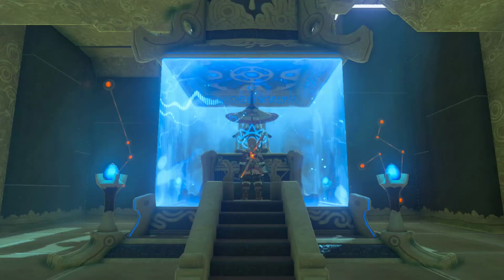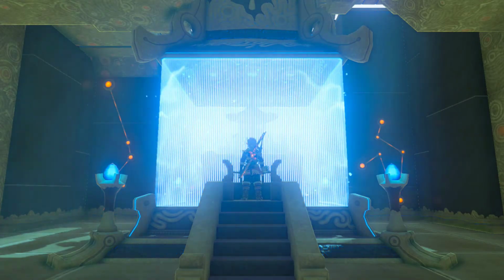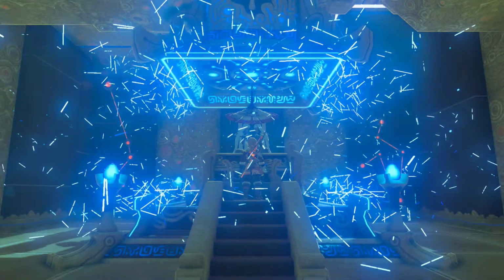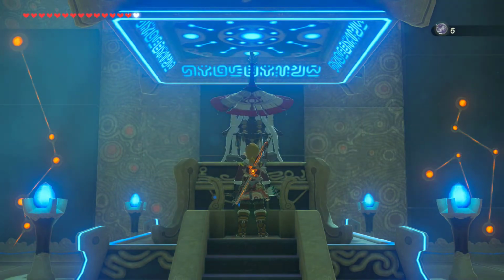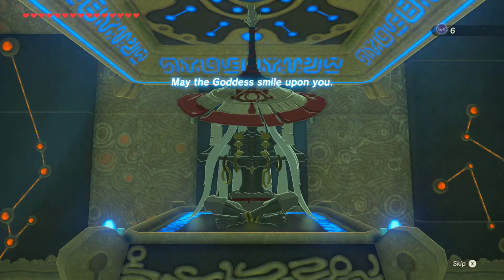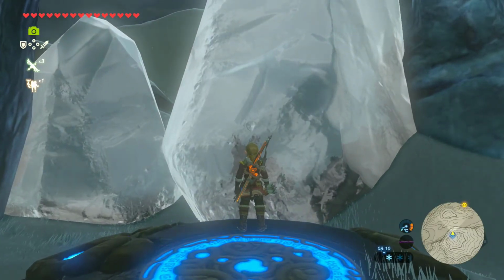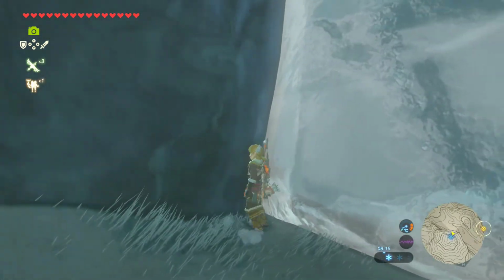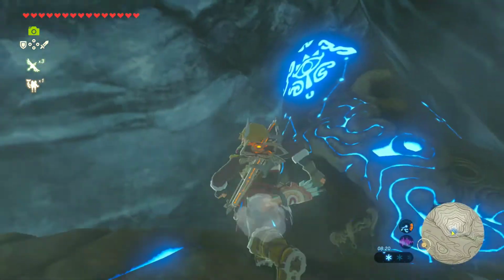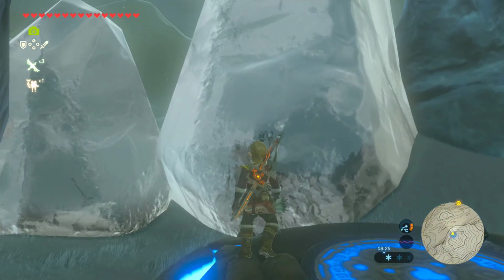Let's claim our spirit orb! Spirit orb 6! With that shrine done, we are trapped. Son of a... And you can't climb this mountain either. Believe it or not, this mountain is completely made of ice. Okay, I'll see you when I'm done.